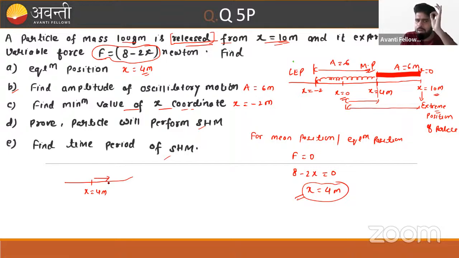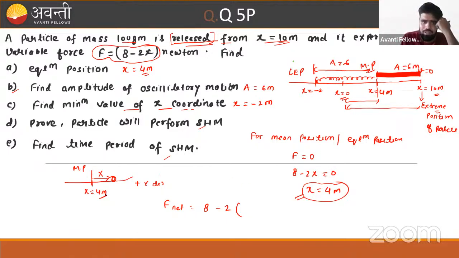Suppose we give a small displacement in the positive x direction, this is the positive x direction, and this is our mean position, and say this particular small displacement is capital X. Okay, sir. Then how can we write down the force here, beta? We can write down our net force. From the mean position, we slightly displace by x, so our particle will reach this point. And always keep in mind this displacement is not too large, it is very, very small, because we want to check the nature.